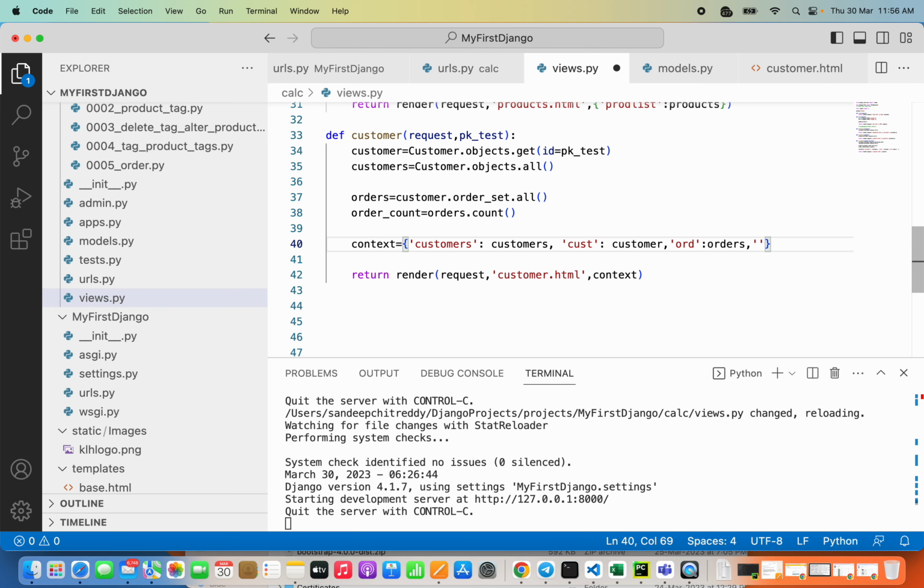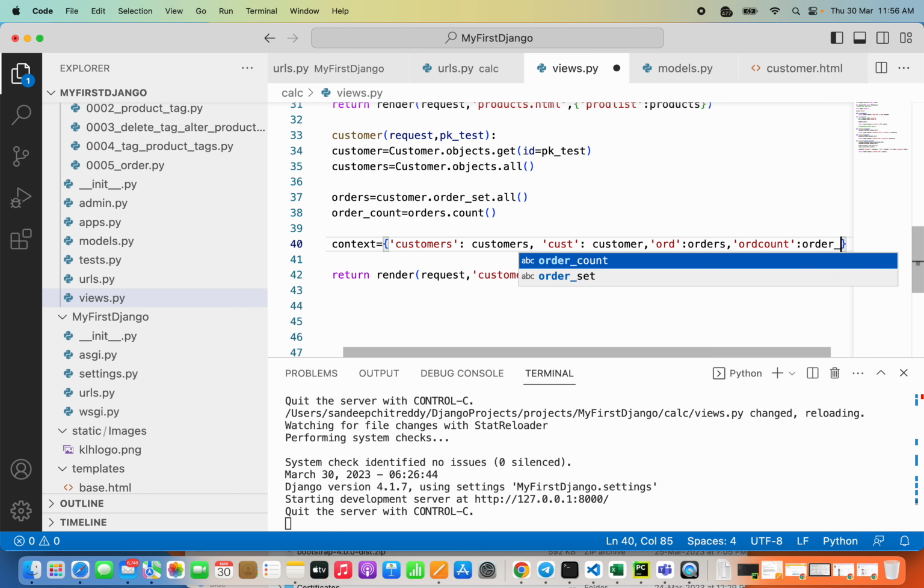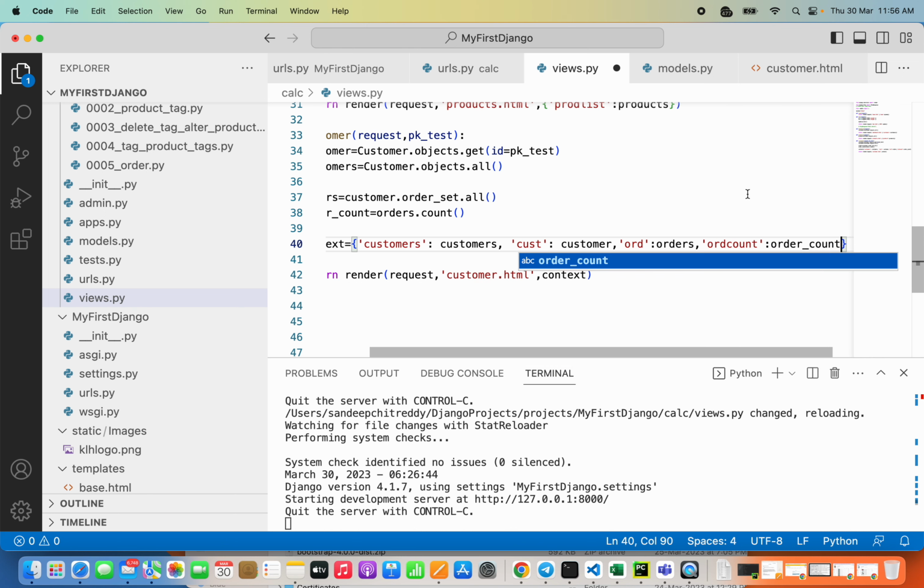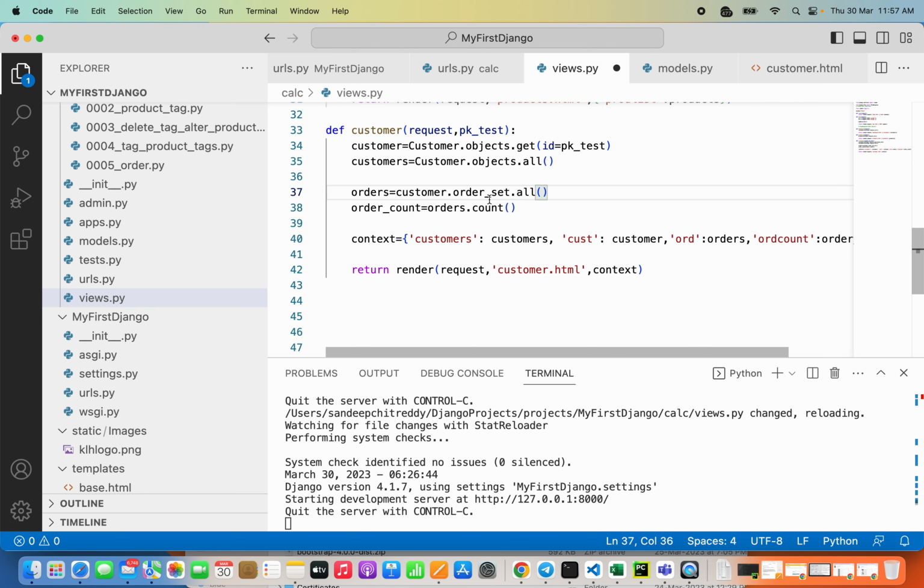Once again in the context dictionary, you can call it ord count and mention the variable order_count. So we are trying to pass all the orders and the total number of orders into this individual customer page called customer.html.